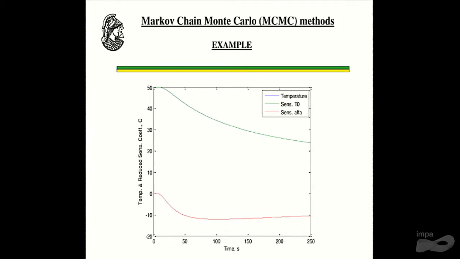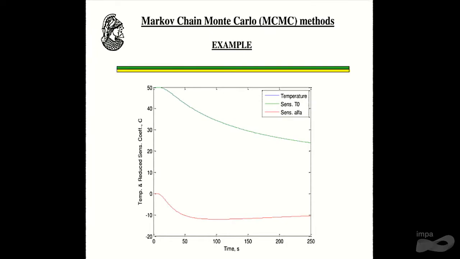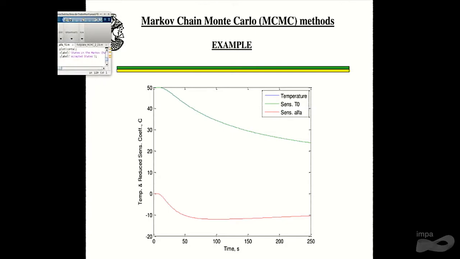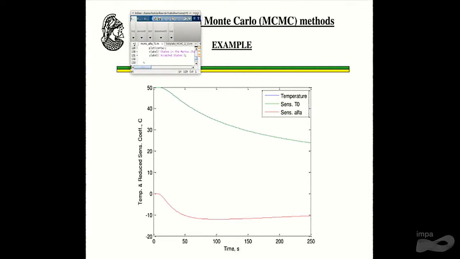So in the first case related to this example, I'd like to show you a case where both parameters can be estimated, okay? Because the sensitivity coefficients are linearly independent. And in a second example, I'm going to show you a case where the parameters are completely correlated, okay? And so how we deal with a case like this, okay? So we have this Matlab code, which I'm going to pass to here, okay?